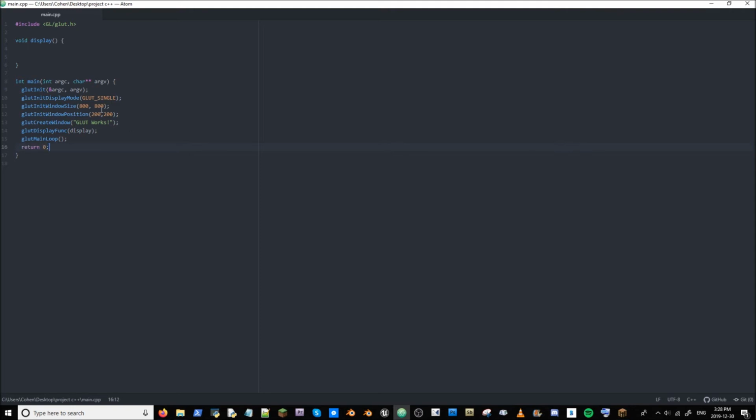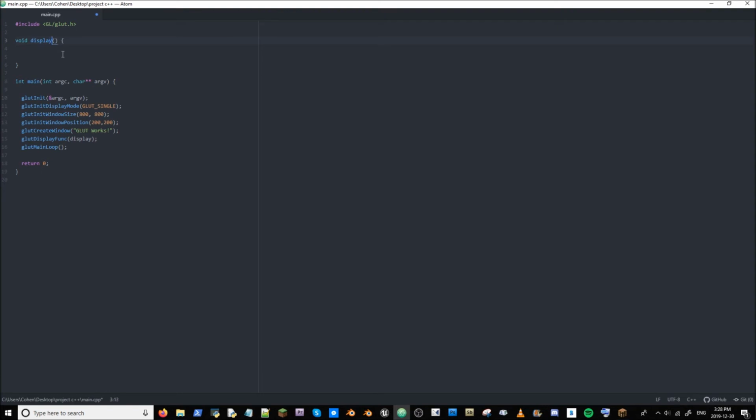Okay, so this is just the initialization of the glut package. And this just basically sets up what our functionality is. We'll be using this a lot in glut programming. However, I don't think I'll be doing glut programming this season. Probably I'll wait until the second or third round of videos before I start doing glut programming, just so that we can properly learn C++ before. But other than that, it's fine.